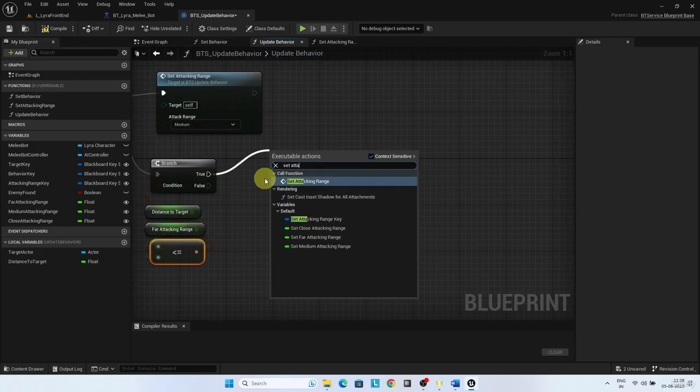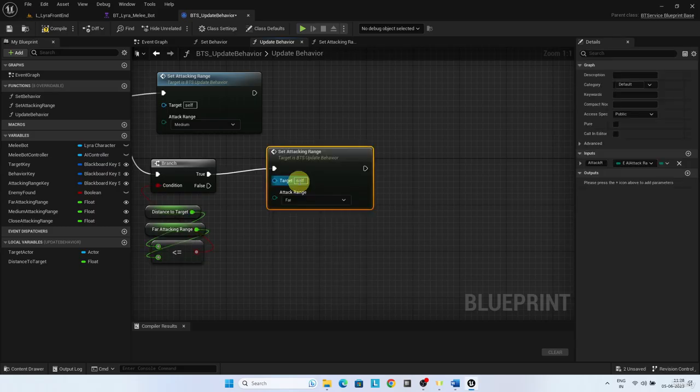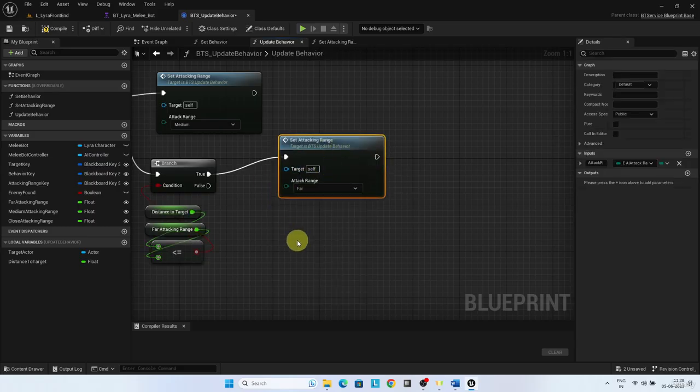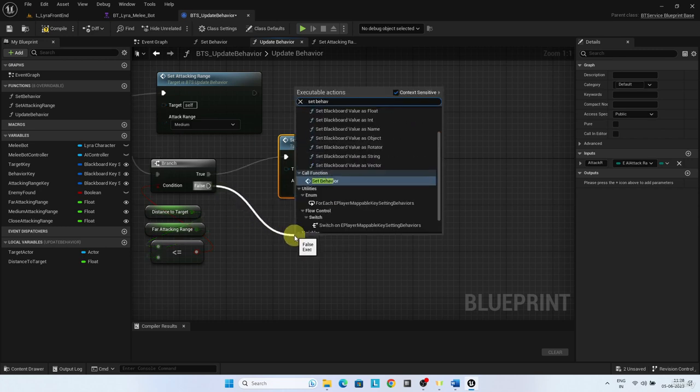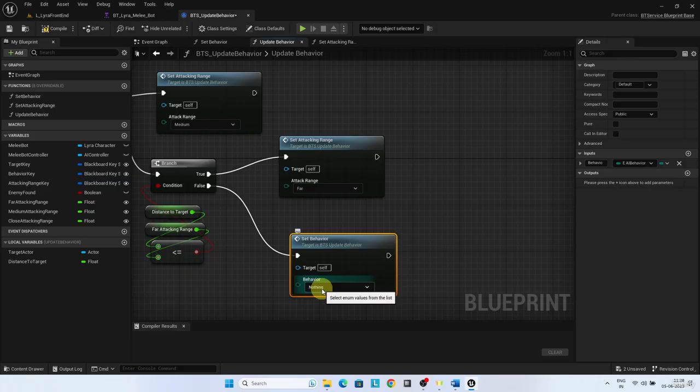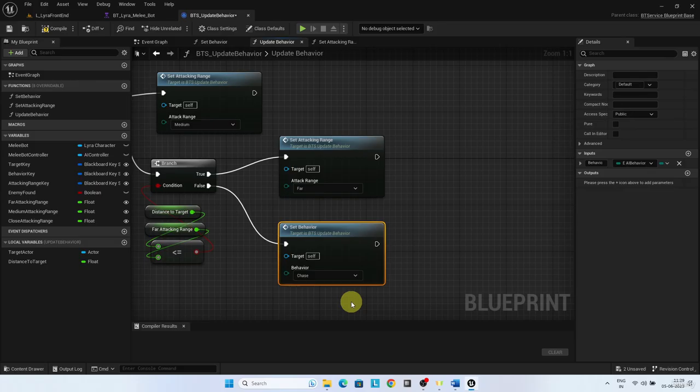If true, set attacking range to far. If false, set behavior to chase. We have completed the update behavior BT service.